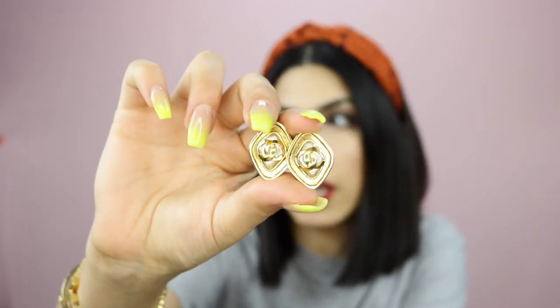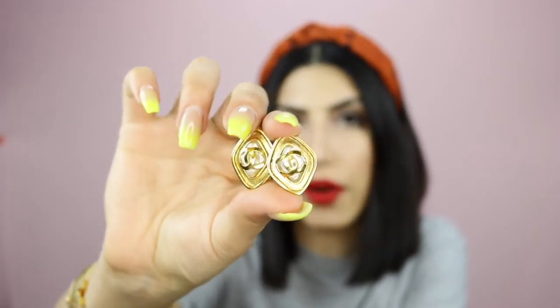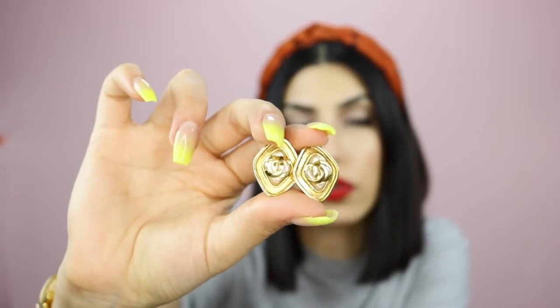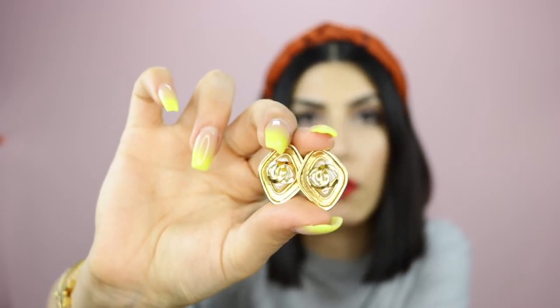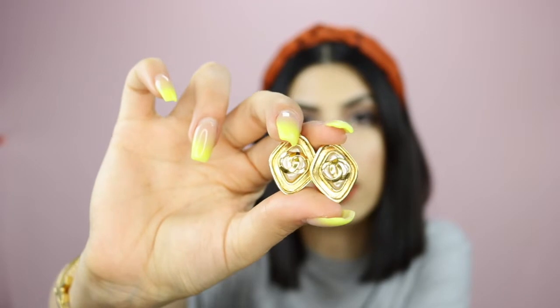My next earrings are these pearl diamond-shape earrings — also from 1995, so both pairs are from 1995. They're practically 23 years old. They're more dressy compared to the crystal ones, so I wear the crystal ones more often. These are kind of heavy too, so I wear them when I want to dress up or go to a party for a couple of hours — three or four hours maximum. Otherwise I feel like I'm losing my ears. That's a thing with clip-on earrings. Same price range.